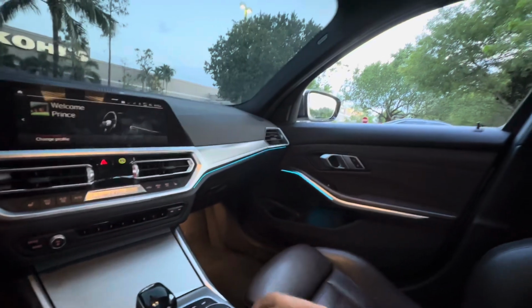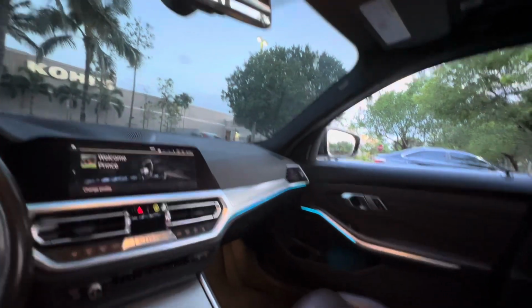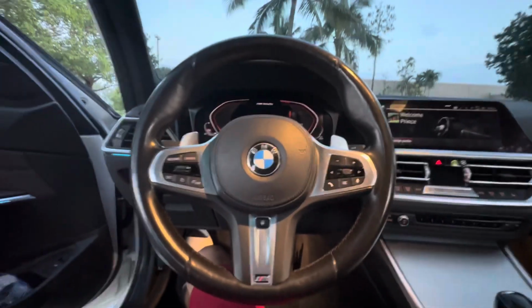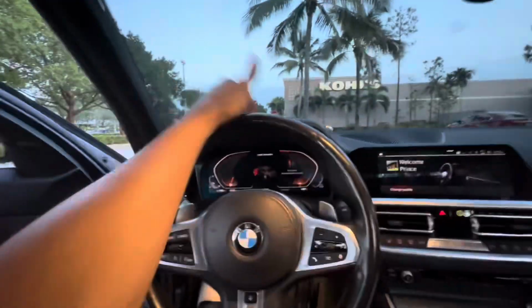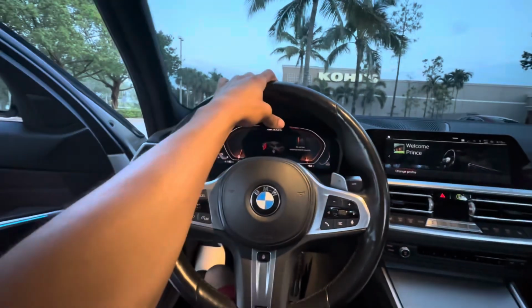So that was crazy, because the ambient lighting looked good. It's just mandatory. You have to have the ambient lighting. You can't get the M340 and not have the ambient lighting. You have to have that. So yeah, and another one, heads up display. I don't have it, but it's not really a big deal for me, you know what I'm saying.